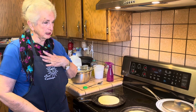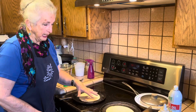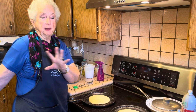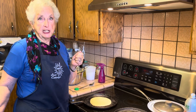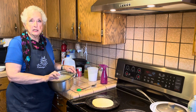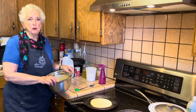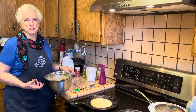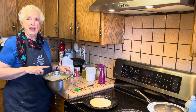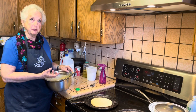Now, if it's just Daryl and I, then I can hold his just like this and cook mine and then serve, and we're done. But if I'm cooking for 10, I make it in batches like this, because you don't want to get too big a batch, because number one, beating it is hard, and number two, it'll sit there and get too thick.